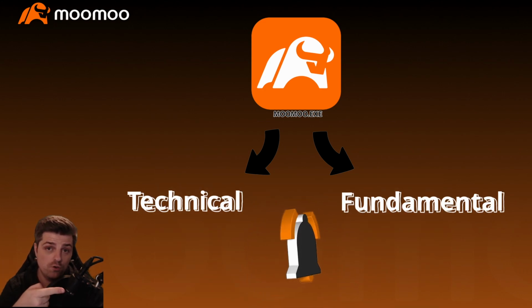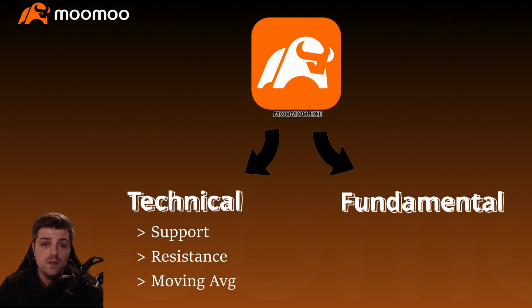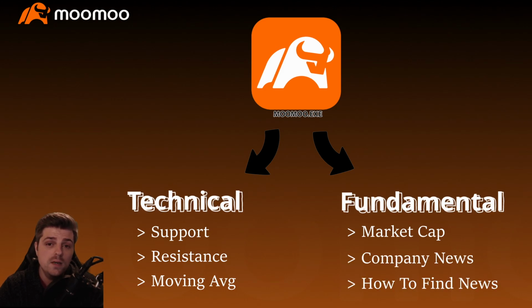In this episode, I'm going to cover 3 technical analysis tools and 3 fundamental resources that are key to trading the markets. For the technicals, we'll take a look at support levels, resistance levels, and how to use moving averages. For fundamentals, we'll take a look at market capitalization, the impact of news, and where to find stock-specific news announcements.